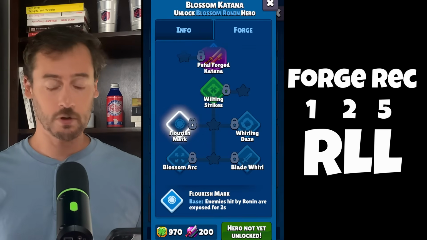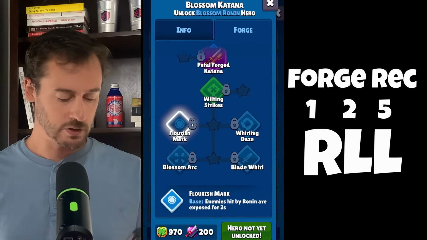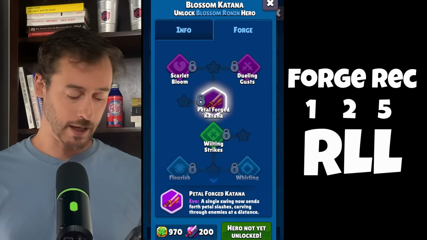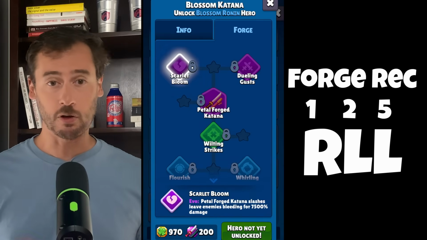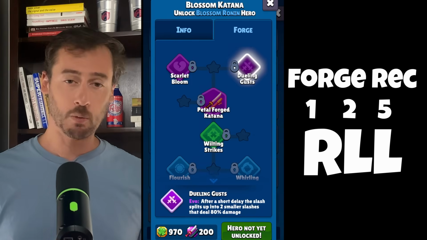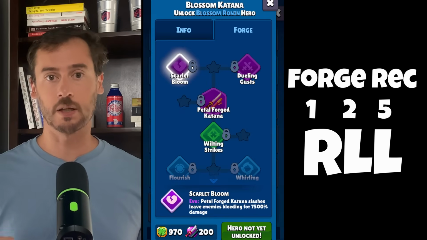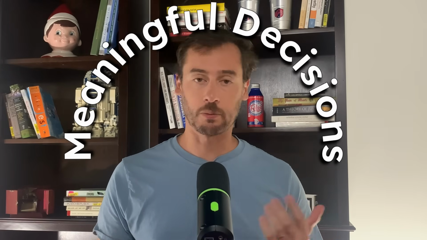Next up is Blossom Ronin. Level 1, area of effect or cooldown, again depends on your game state. Level 2, he's got Exposed, so I would probably go with that most of the time, over this chance to slow. At level 4, you get a big amp to damage with Petal Forge Katana. And then at level 5, you can either start adding a whole ton of bleed damage or increase the number of dashes that he does. Again, you're going to want to increase the dashes in modes where you have to hit a lot of Horde, and you want to do Scarlet Bloom when you're trying to hit less Horde for significantly more damage. Meaningful decisions are part of what makes Heroes vs. Hordes so much fun.